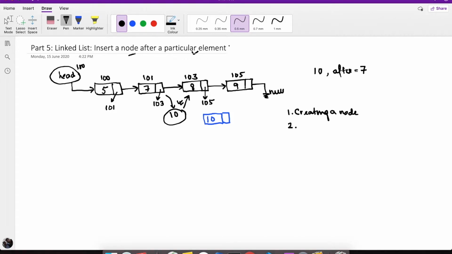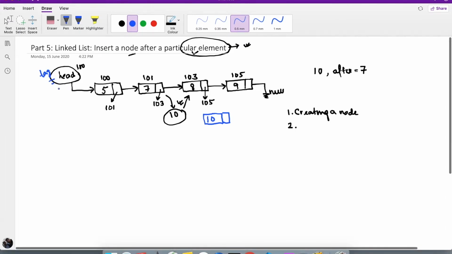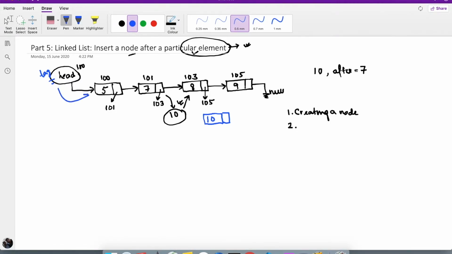So we need to first find that particular element after which we need to add the node. For that we will be assigning a pointer over here which will search for that element. Let's name it as tag, which will be first initialized with the head, that is the starting point of the linked list.